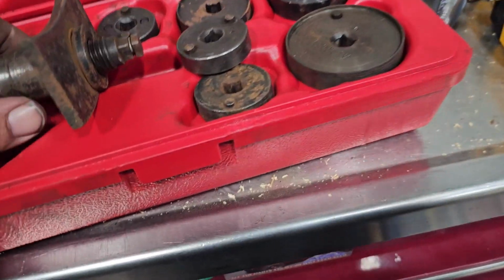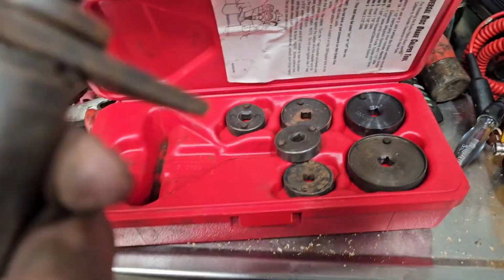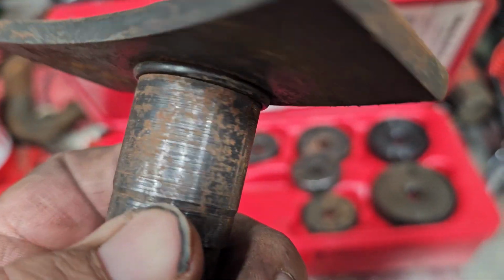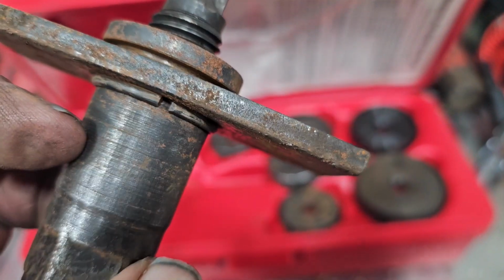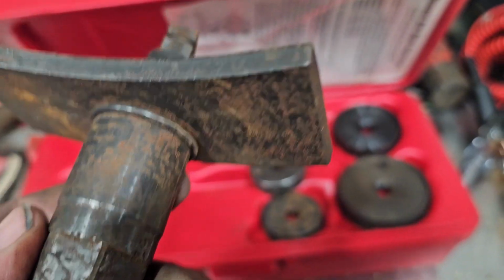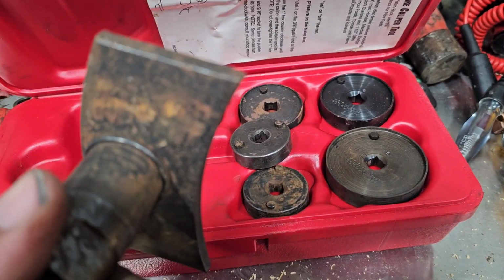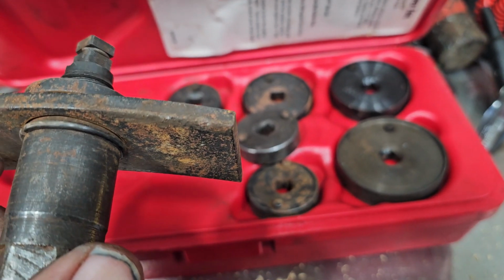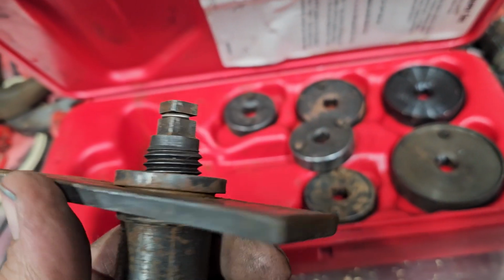As far as the part of what it's called, it has fallen off. I've had it for years, so I can't tell you what the actual tool number is from Matco, but I don't even know if it's even on here anymore. I don't think it is. It's pretty worn off. Yeah, I don't even have anything on here. Can't see nothing. But yeah, it's a little rusty. It's been sitting in my box, and I get a lot of moisture in here. And so now my tools are starting to rust up a little bit.